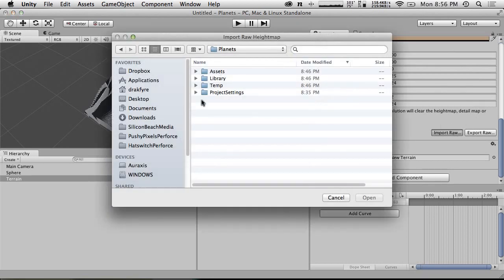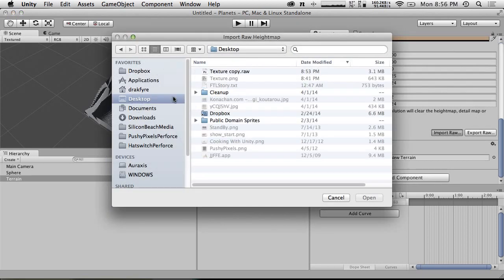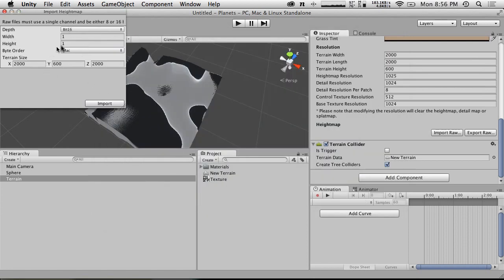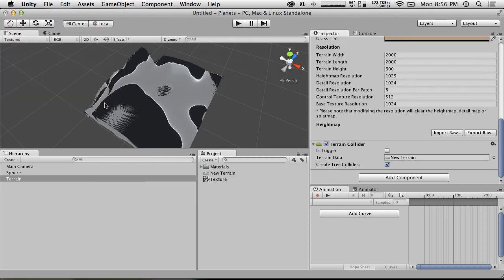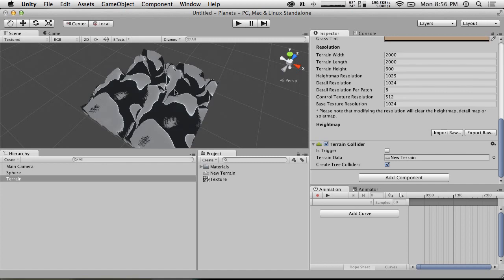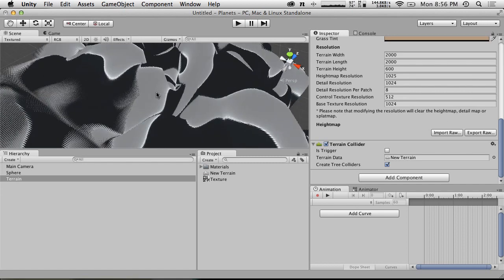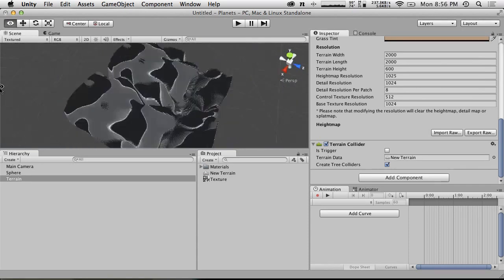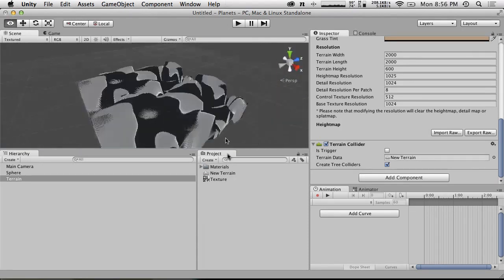It looks like run length encoding issues, so hold on. Texture raw, copy. Let's do 16-bit. Let's just do that. 1024 by 1024. Import. Is that better? Interesting. No. Still seems kind of messy. Seems wacky.